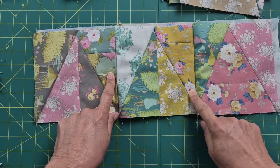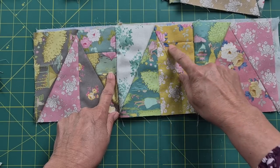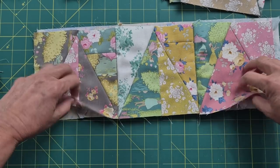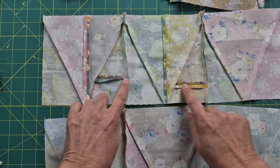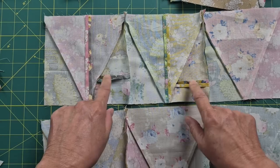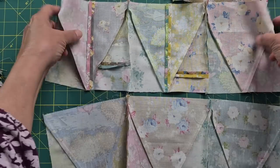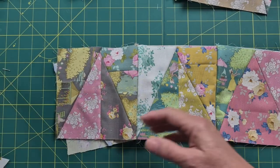These are the first triangles, or the first rectangles that I cut at an angle, and they were too short. So I added extra fabric to them. So see, I've got, whoops, that flipped over. But I have no problem. I can't even talk. I have no problem, except talking, to go ahead and piece my blocks together.